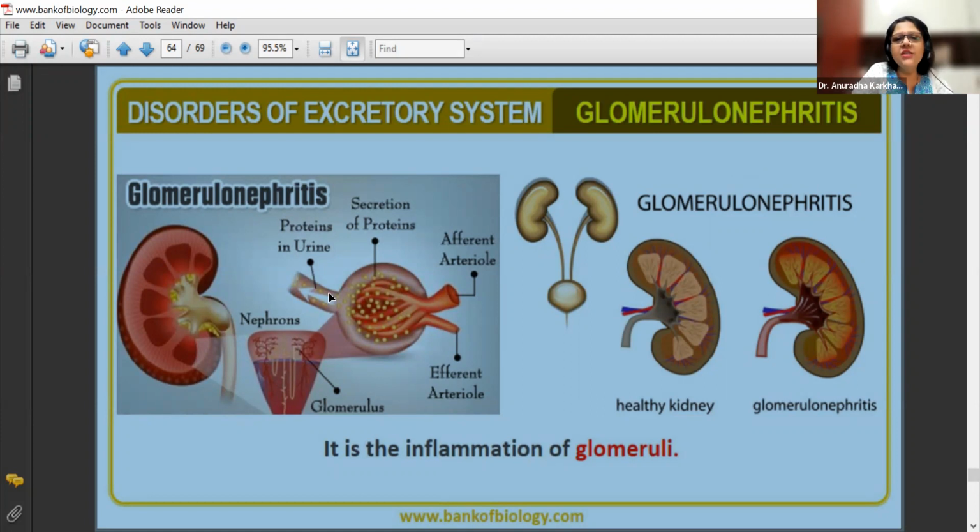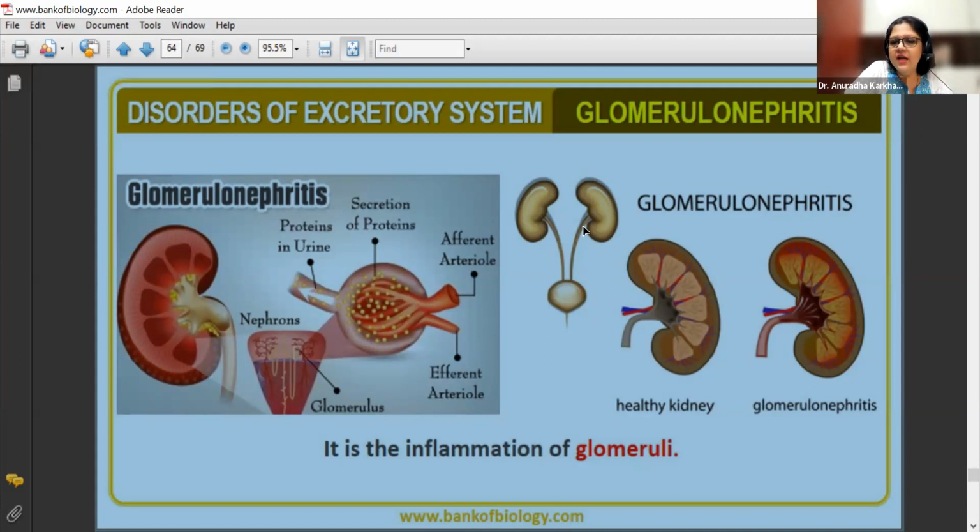So when a person gets a urine analysis or urine checkup done, if proteins are found, the doctors will say there is a problem with the glomerulus. Those proteins should have been reabsorbed, but they are not getting reabsorbed. An excess of proteins has come, more than what is needed, so they need to be thrown out. Anything that is excess will be thrown out, right? So it is of clinical significance.